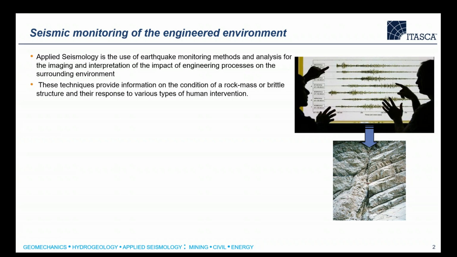By using the methodology of traditional earthquake seismicity, we can obtain information on the condition of the rock mass, or in fact any brittle material, any brittle structure, that is subject to changes of stress imposed by different types of human intervention. It can be mining, it can be hydraulic fracturing.